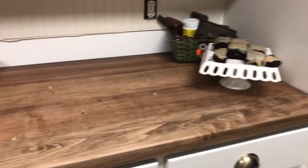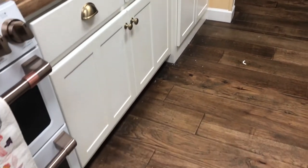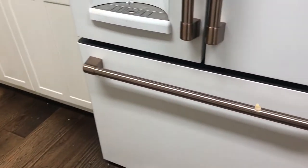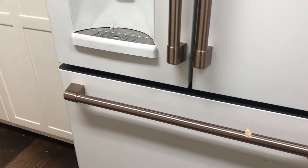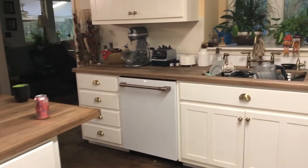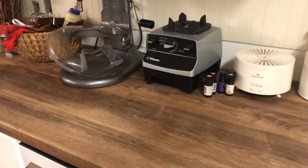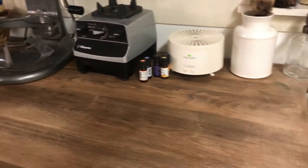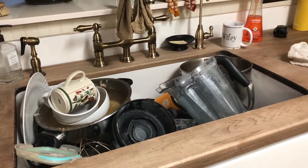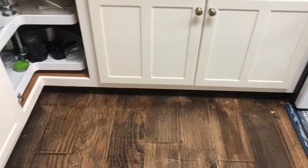There's the cake. There's the cake crumbs and icing crumbs and mess on the floor. And actually, I was looking at my fridge and my freezer, and look, there's a plop of icing right there. Little fingerprints and dirt all over the ice maker. Yeah, it's pretty bad. Clutter, clutter, clutter. The boys use the KitchenAid, so it's kind of dirty. I think I actually did wipe this. I should have left it, but there was chocolate splatter everywhere. Dirty dishes in the sink, dirty rag, all that stuff. Plants, they're okay. Anyway, floor's dirty.